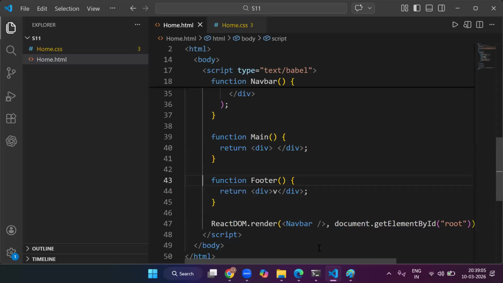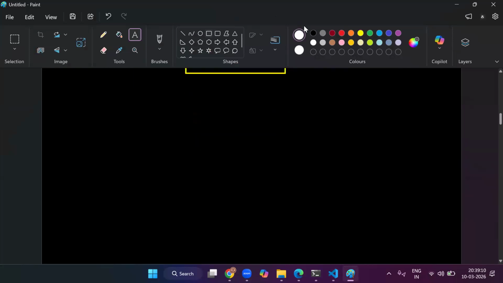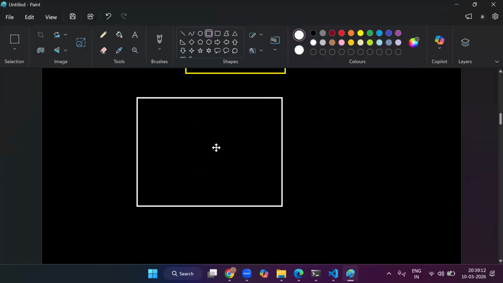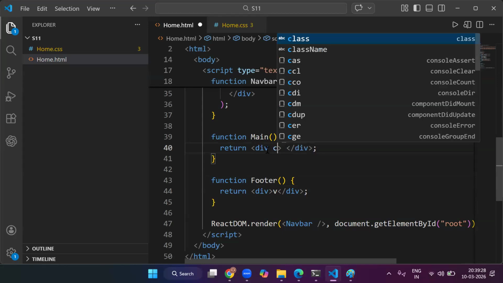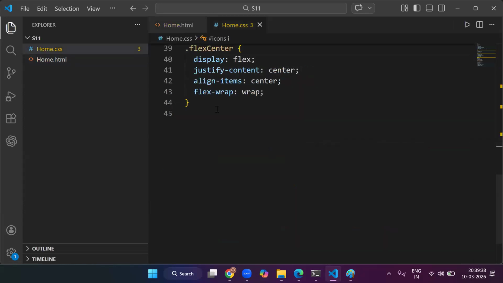Now in my main section, what I want is like this. Suppose this is my main section. This main section I want to divide into two columns. Like this I want to create. So 30% for the first column, 70% for the second column. For that, what we are going to do here, we will add one class. We will give the class name as main container. Now this main container I want to divide into two columns. So here I will select main container.